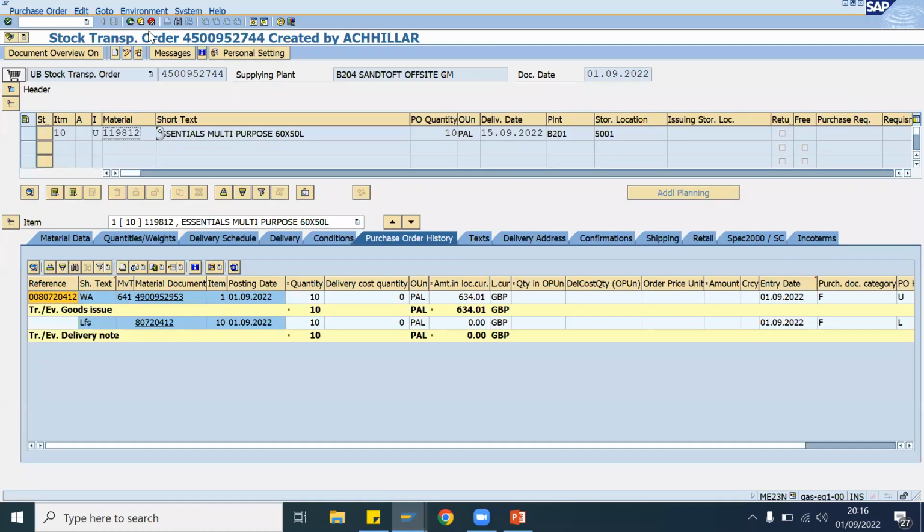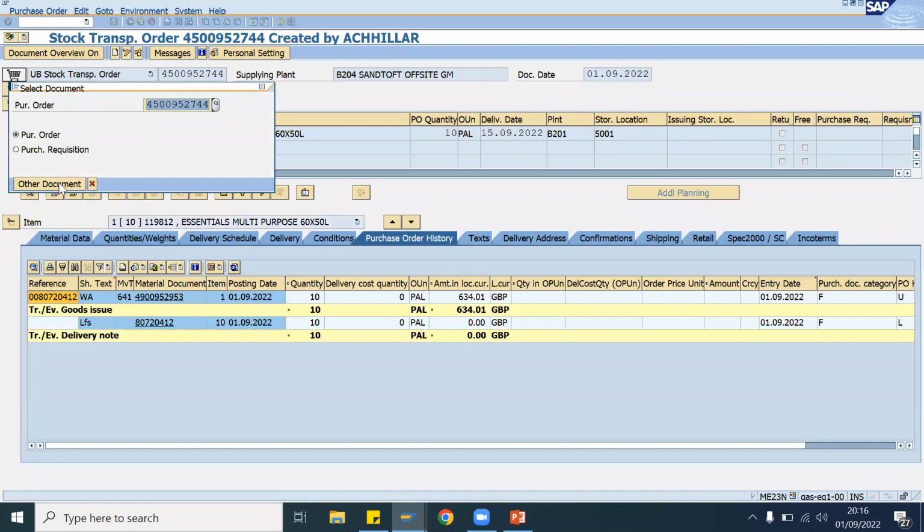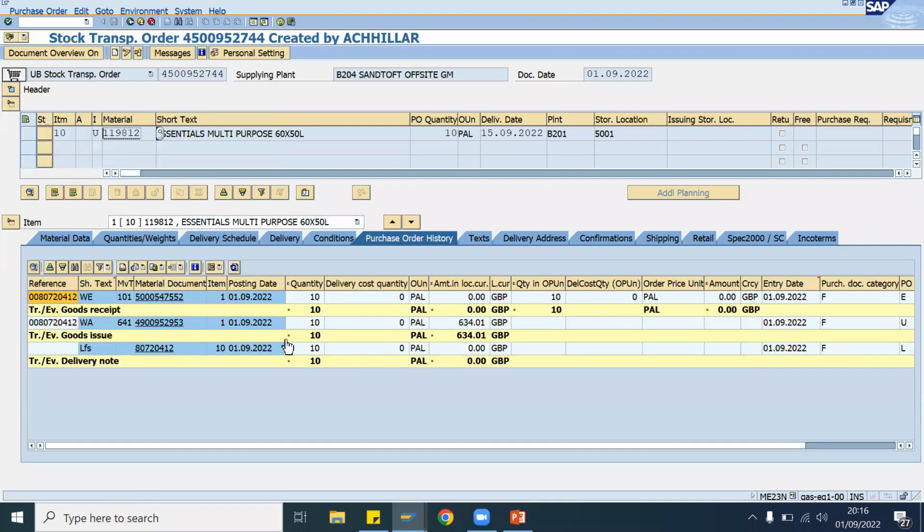And we can do the purchase order history tab, which is this. So you can see here we have two-step procedure: goods issue and then goods receipt.